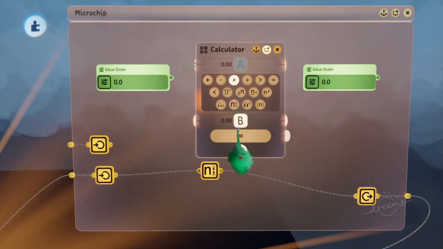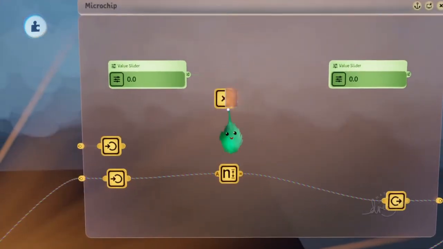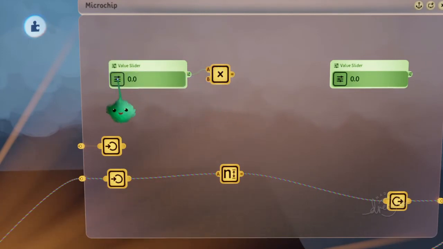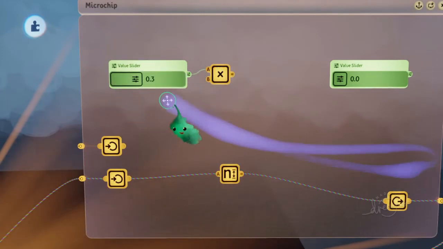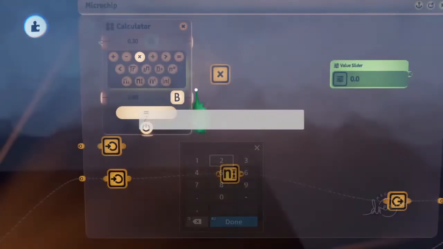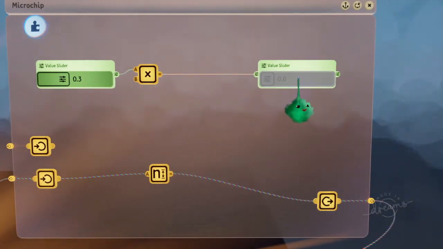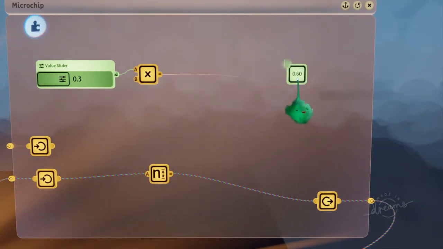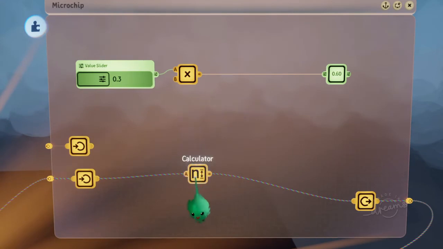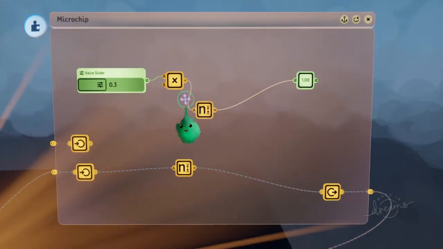So if you multiplied this value by, let's multiply it by 2, 0.3, and that becomes 0.6 over here. I'll just turn that off. 0.6. If you then rounded that, that will go to the nearest integer.